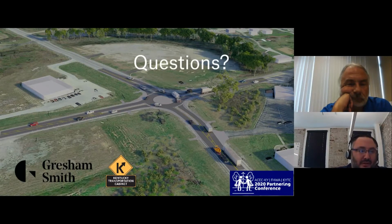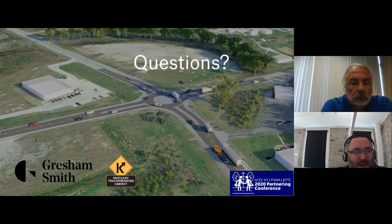developing that entering geometry is an iterative process. We start with the truck movement. Basically, we'll run AutoTURN through there to get the truck into the roundabout so that the cab doesn't hit any of the curbs, and then we allow the trailer to drag over where necessary. Then we go back and develop the fastest path analysis. That's where we're trying to see if a car can blow right through there or not.